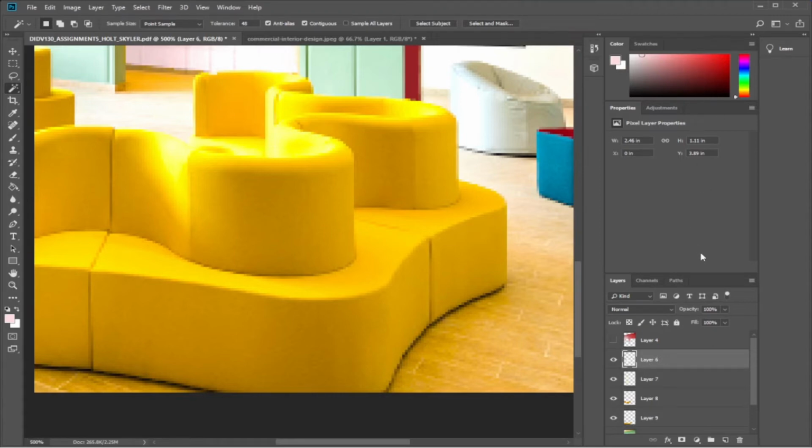Control C, Control V. Go ahead and click on the original layer again. That was a good grab right there. That's perfect. Control C, Control V. Don't know why I did that. Control C, Control V. I think I might be moving the mouse when I do that. Just don't do that.